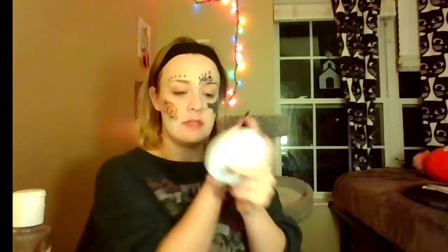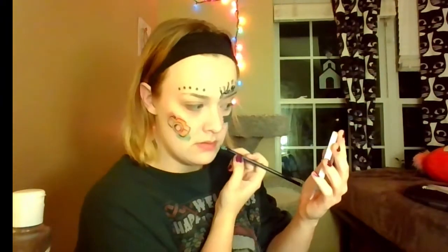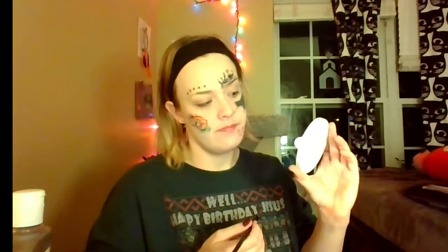I used to do henna tattoos and airbrush tattoos when I worked at a theme park, and embellishment made everything better — the amount of work it cut down was kind of crazy. If you just messed up a little area, you can just do a little swirl and it fixes everything. Eyeshadow makes everything look a little more eye-catching, and because it has this softer texture or softer effect, you can kind of hide any mistakes using blending.